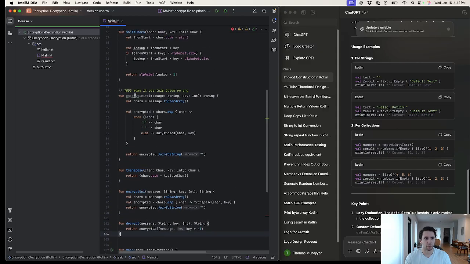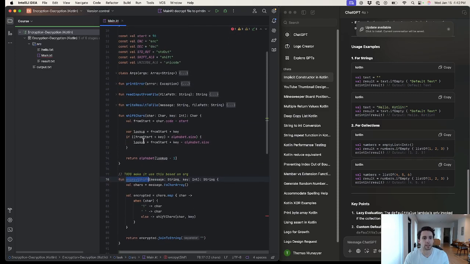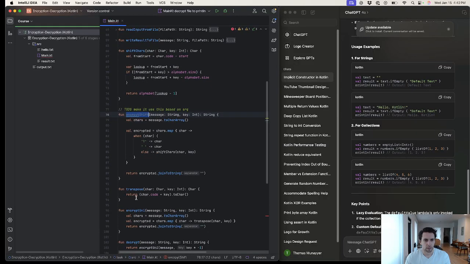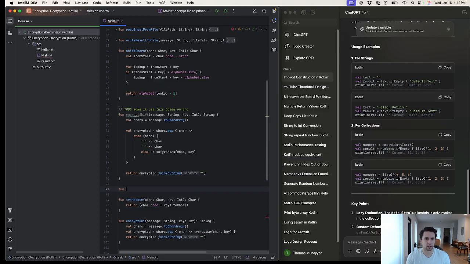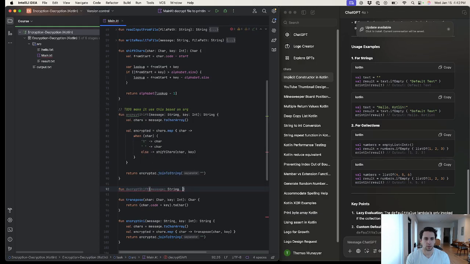I have an encrypt shift right here, but don't I need a decrypt shift? Which I think was just fun. It was this, right? And you do the inverse.